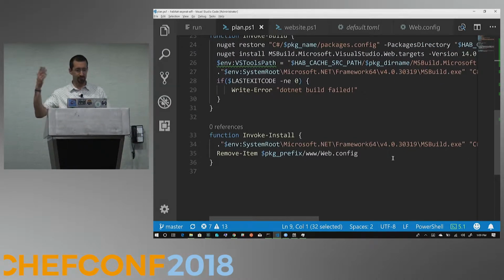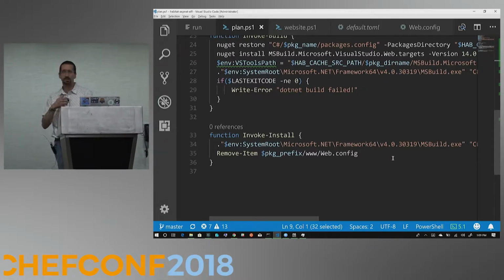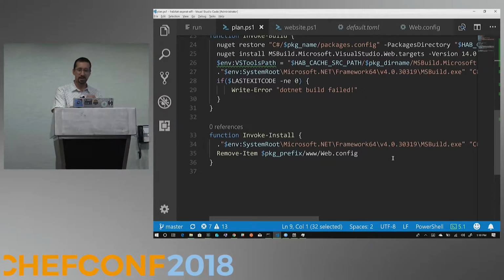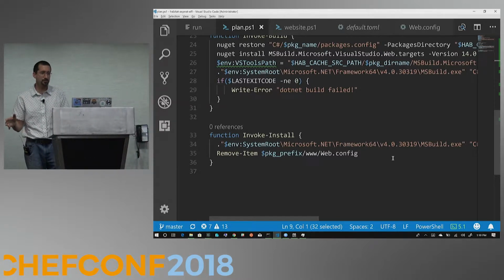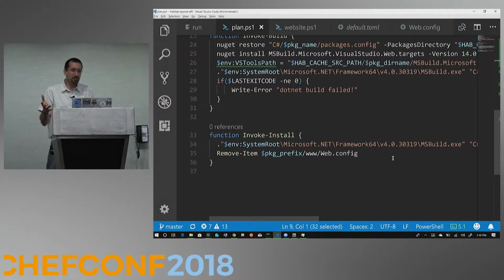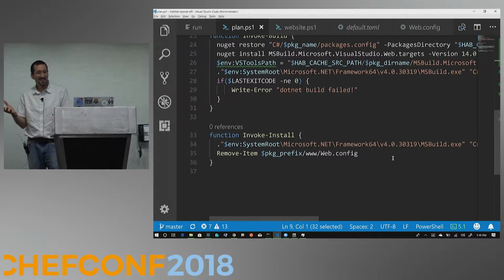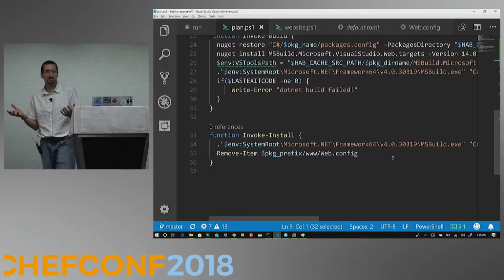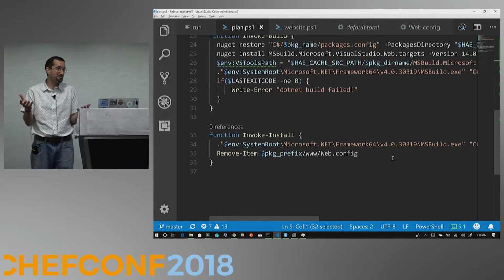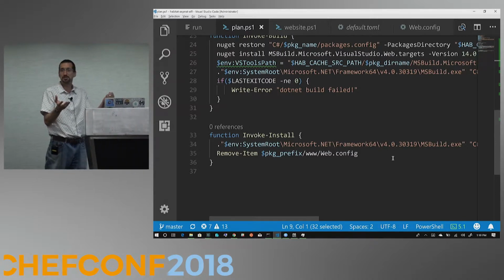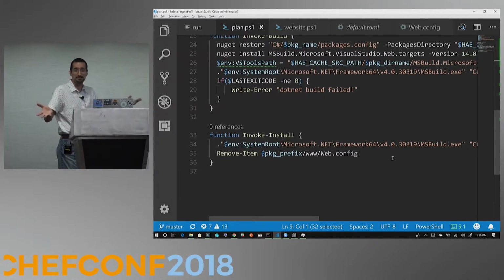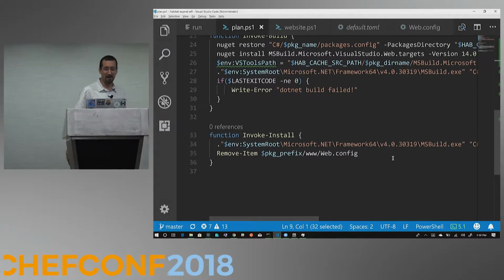So once this is built, we will have a package that contains all of our ASP.NET code, all of our HTML, CSS, our DLLs. But you might be wondering, well, then what? Anybody that deals with IIS, for example, knows you don't just plop down a directory and expect things to work. You have to tell IIS where it is.